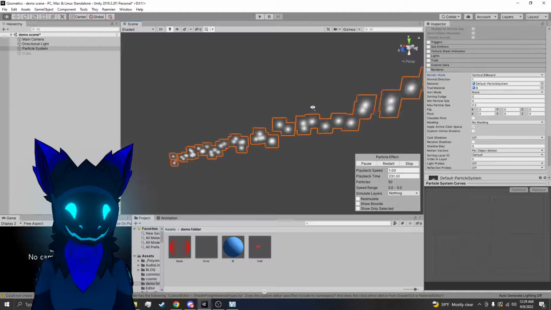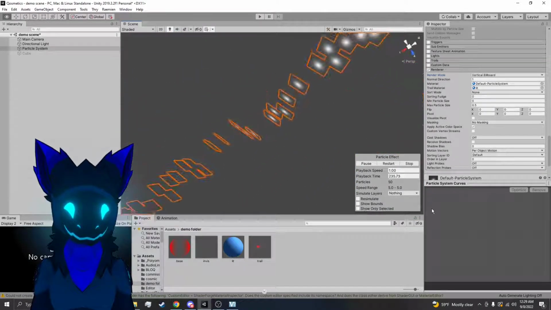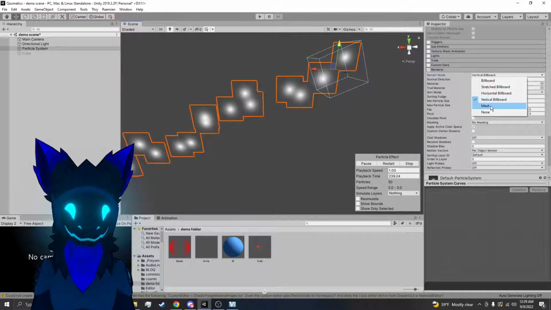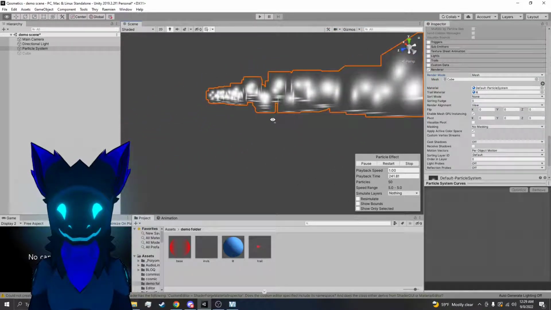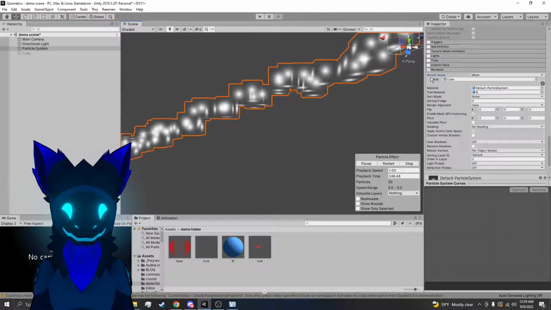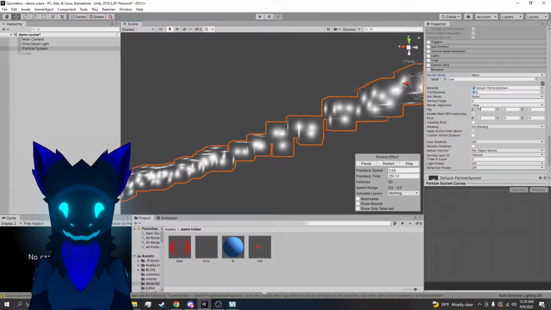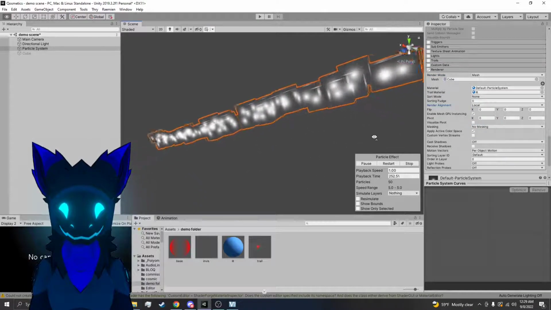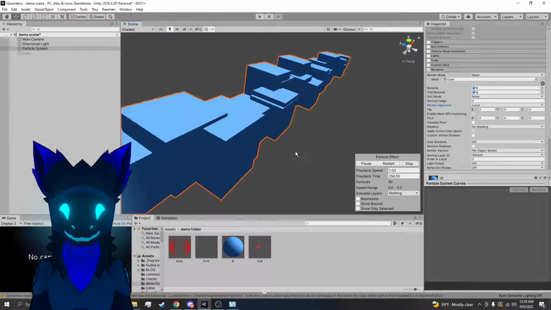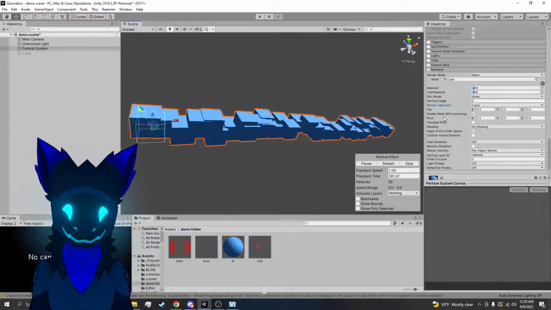Vertical billboard. These look like Minecraft Pocket Edition items being dropped on the floor. And a mesh. Meshes are my favorite to use, but they're very performance heavy. You can essentially choose this mesh. As of right now, the render alignment is focused on my view. You can change that to local. And now you can see these are cubes, particles with cubes. They're really cool looking.